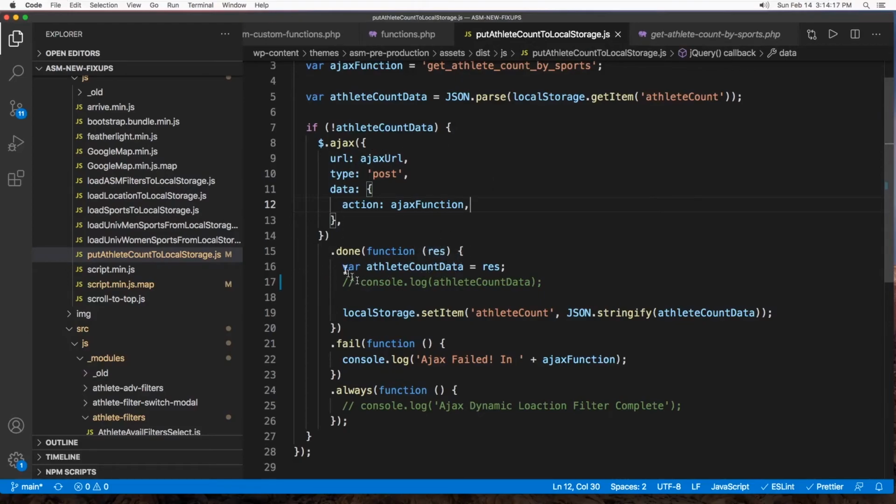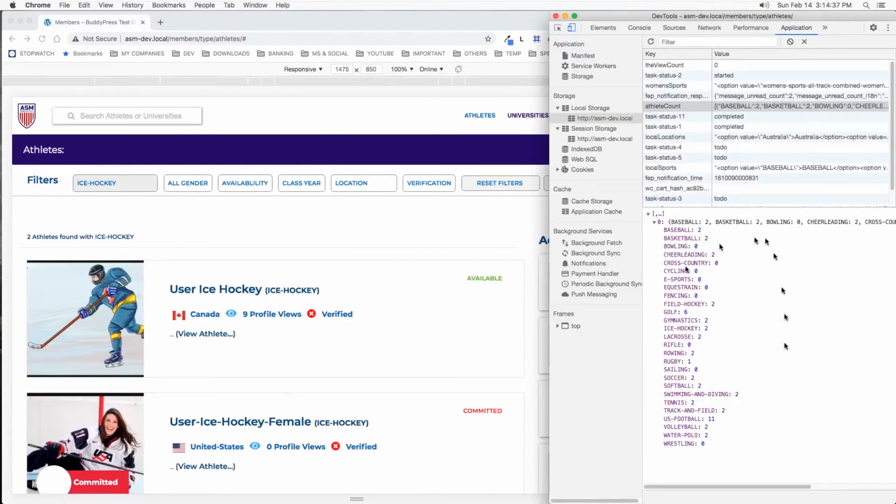Then I put that result, the JSON, into this athlete count data variable, and eventually write it to the local storage using this variable athlete count, and that's where this data is from.